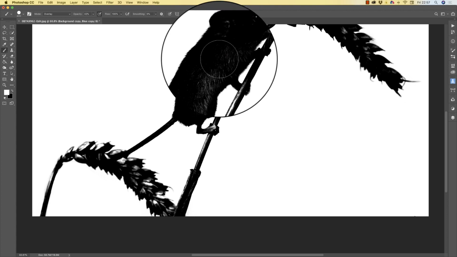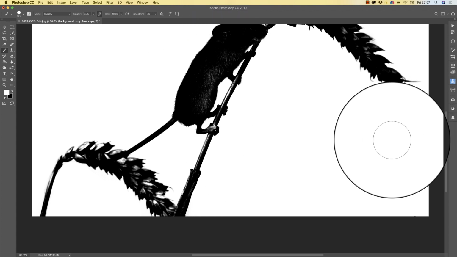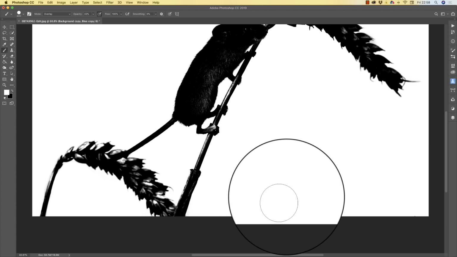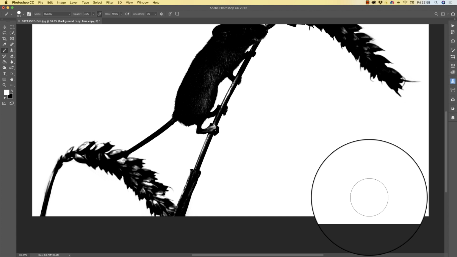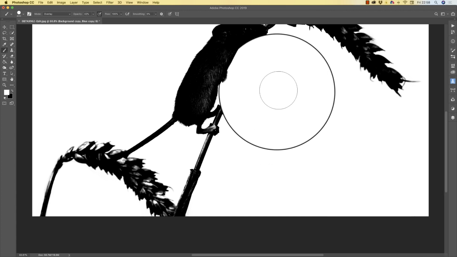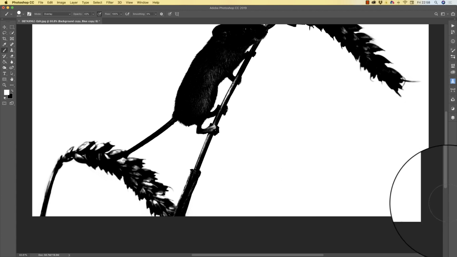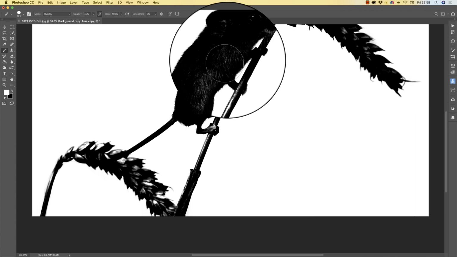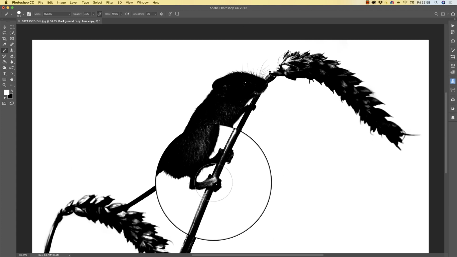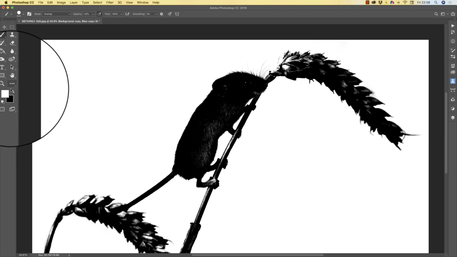I'm just doing that bit there because I want that little bit of fur to come through. Now, you wouldn't do that if you wanted to make a selection and put something behind it. This is just to create this emblem. So you'll see what I mean when we finish it. But I want a bit of detail just there to put a bit of fur in there. There's a little detail on the stem, but I probably want to get rid of it.